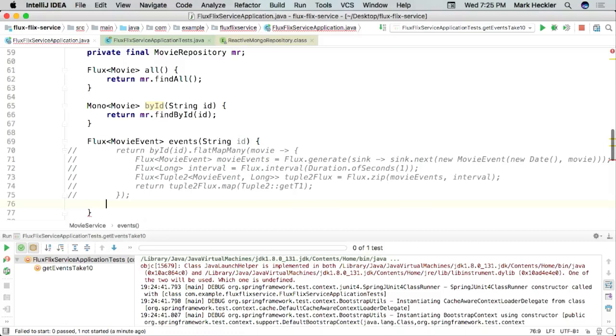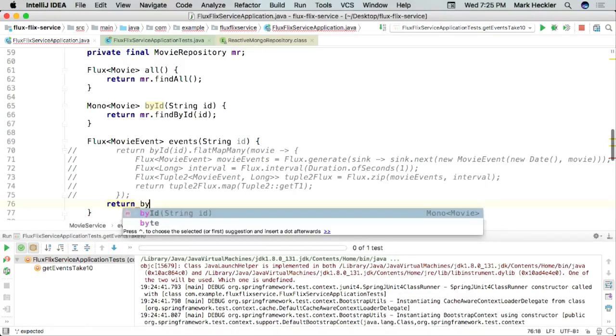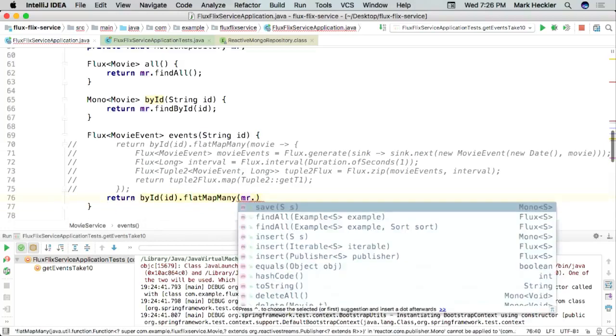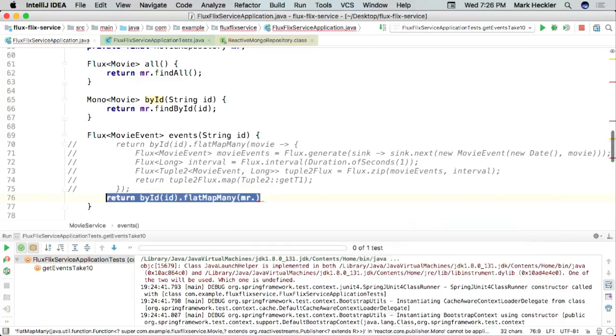So let's see, what are we going to do? Return by ID, right? Got the movie. Dot flatMapMany. What do you call this? MR, right? Wait, I'm sorry, I need to generate these, right?